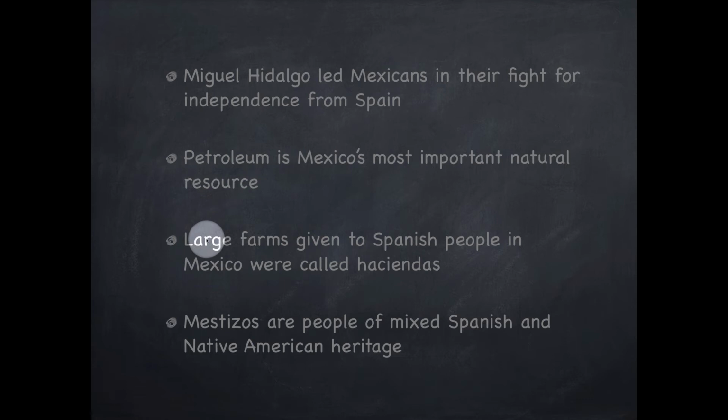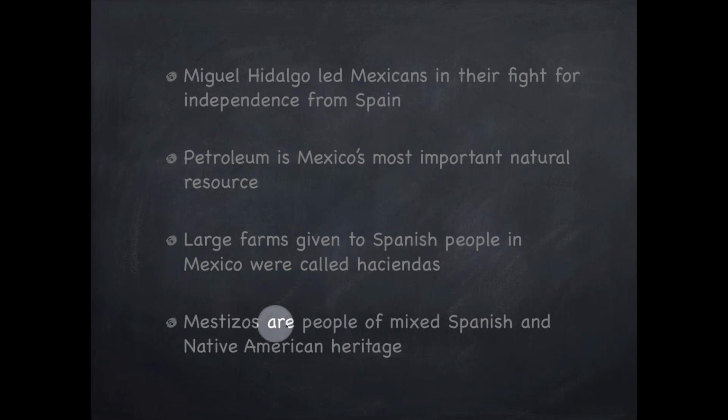To encourage people from Spain to move to the New World, to move to Mexico when the Spanish first started to conquer it, they started to give what were called haciendas, which were large farms that were given for free to Spanish people who came over to live in Mexico. That was a way the Spanish government had of getting their people to cross the Atlantic Ocean, settle in this new world by offering them free land to live in. And back in those times, if you had land, it basically made you a wealthy person.